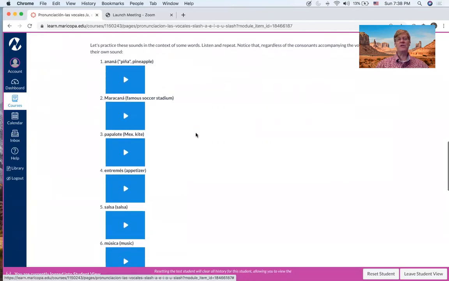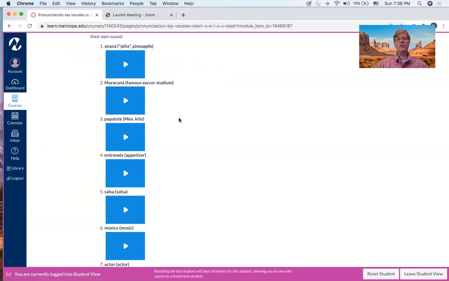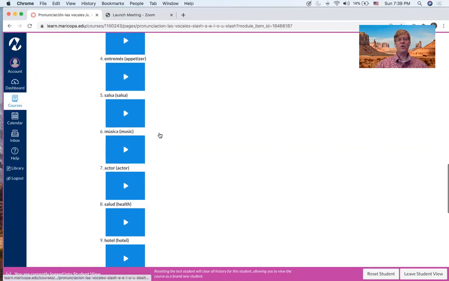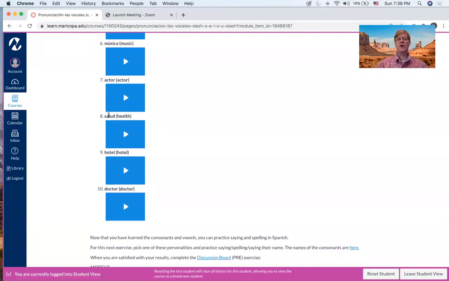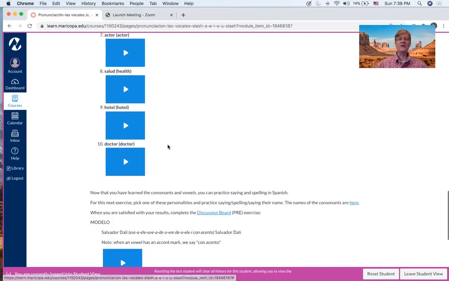And then we've included some sample words that have very few consonants and mostly vowel and consonant or consonant and vowel. And one thing you can do is just practice the vowel sounds of the word. For example, anana. You can practice just the vowels. A, A, and then add the consonant. Anana. Or let's take this one. Salud. A, U. So A, U. And then add the consonants. Salud. And you can see if you do that, how clearly the vowels remain undisturbed by any consonants that may accompany them.